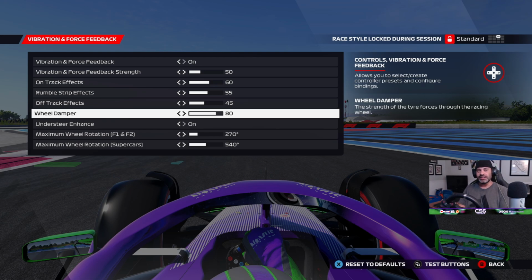On a straight, the wheel is a little bit loose, well, not loose, but a little bit easier and less strong coming back through the wheel itself, because I have the force feedback set to 50. If I bump that up, of course, that would be tighter. But the wheel damper is the resistance, of course, of the tires on the track coming back through the wheel. I like to have that heavier feel going through a corner personally.